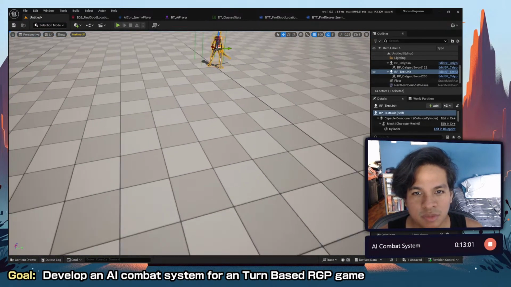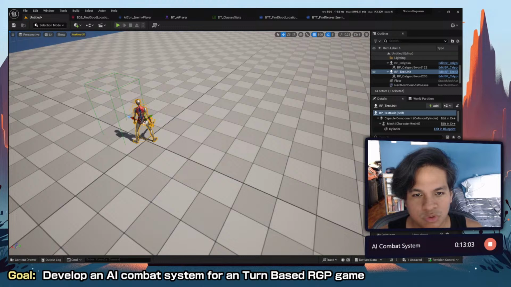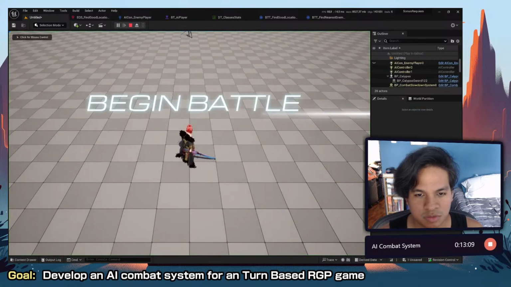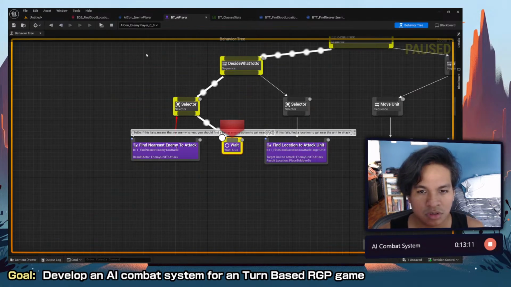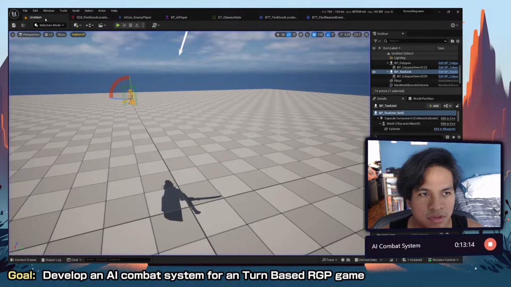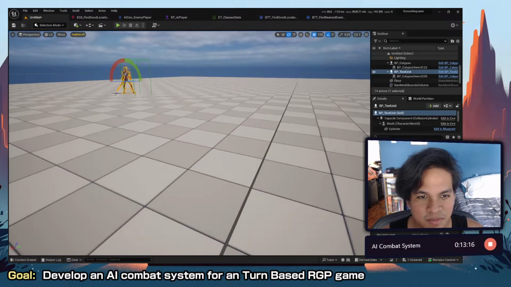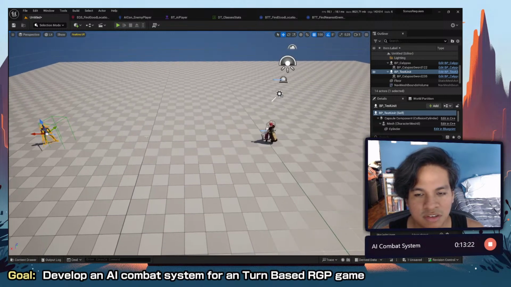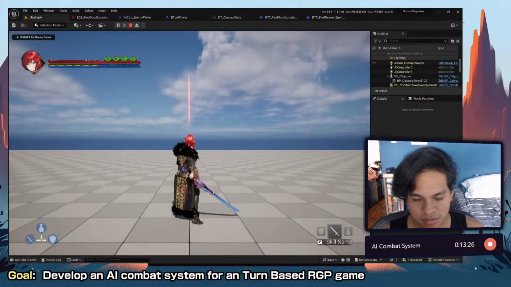Now, that's happening because this enemy is looking to another side. I believe if I just turn it around, we should see it moving because, okay, I believe not. I could have sworn that the stamina that I was giving all of the characters was 2000.